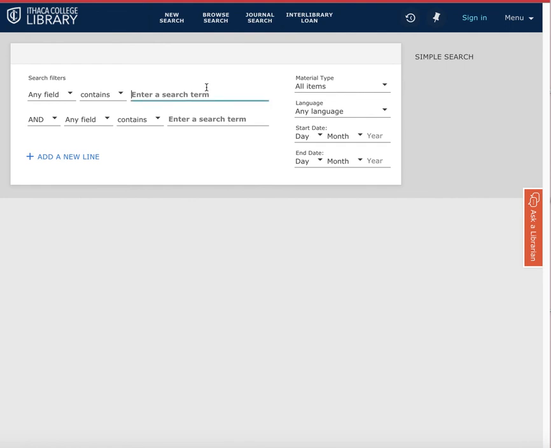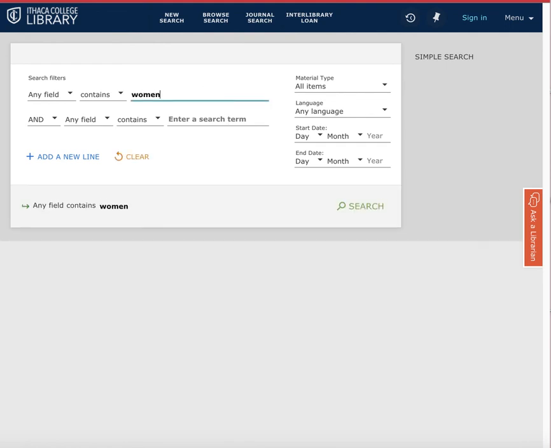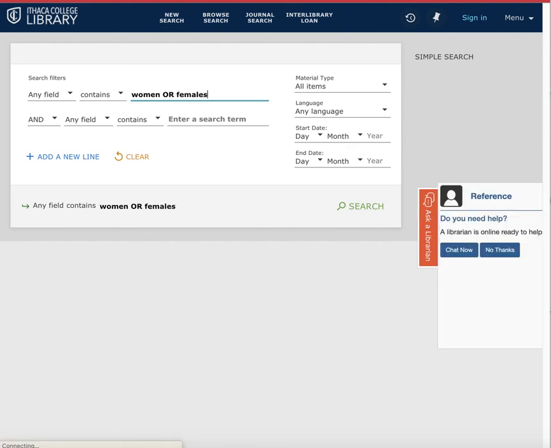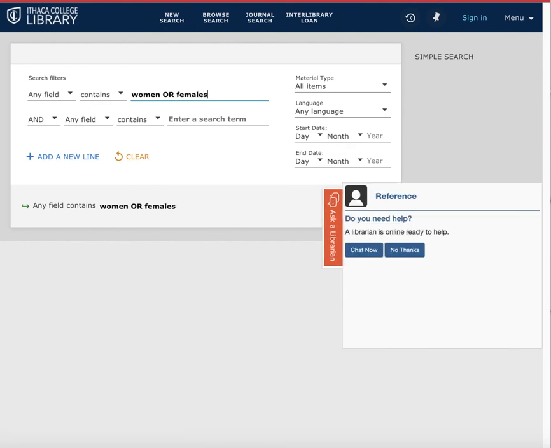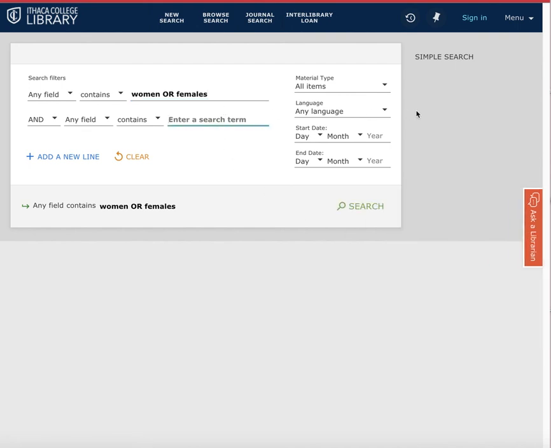So I usually just start here and then try and create a focus search by thinking about my terms. So I might do women or females. And in sociology, sometimes they do something with the term sex roles or gender roles. So think about whether you wanted to expand it that way if you're doing a gender issue. And then you have to think of, I'm going to do portrayal of women lawyers on television. So portrayal, but the word depiction could also be used.